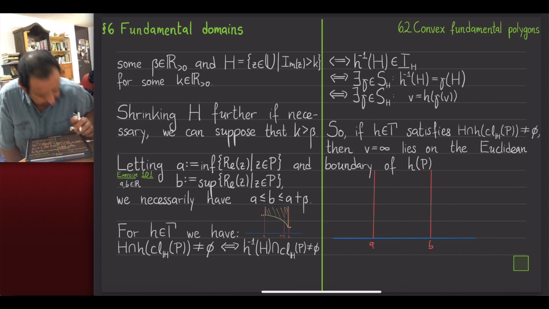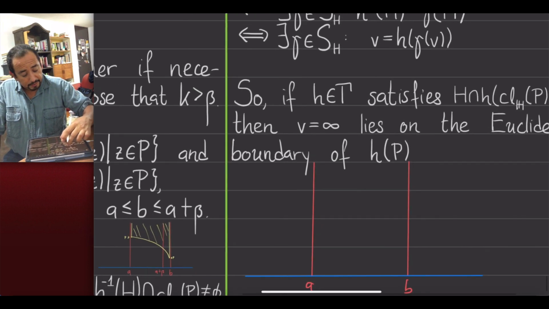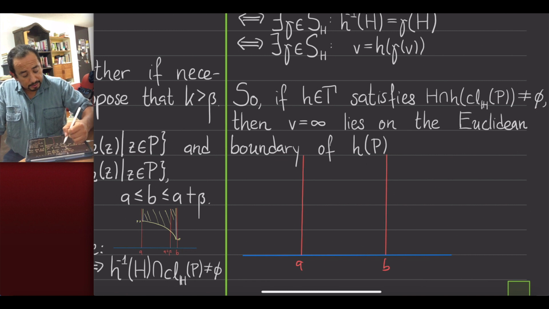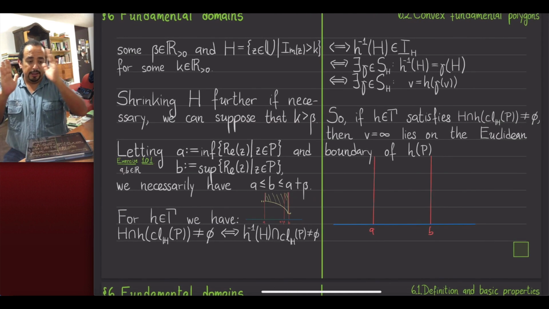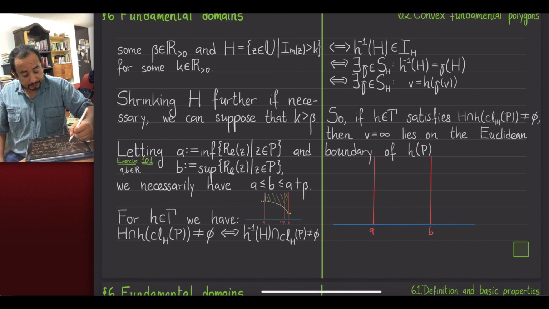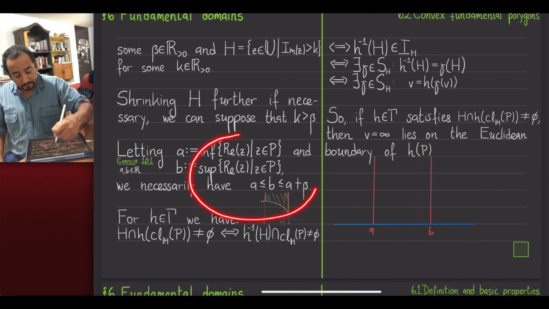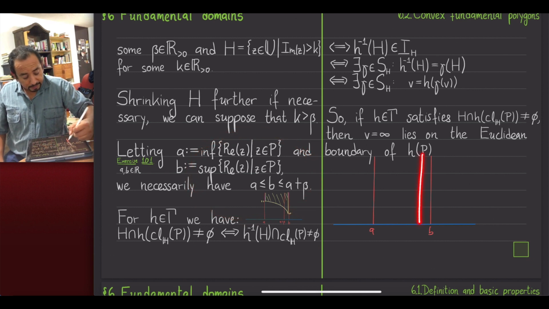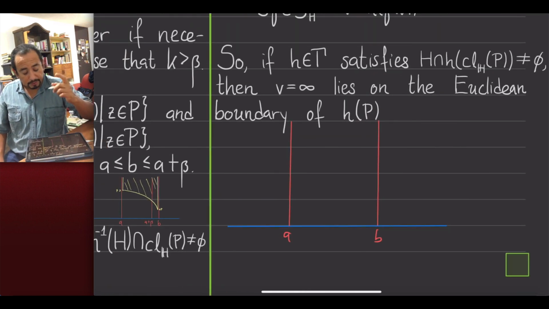Now, this means that if this happens, then this fundamental domain must be contained in some stripe of width at most beta. Now this stripe cannot overlap this stripe here, because if it overlapped it, then I could find some point that is at the same time in P and in H of P. So it cannot. What I mean is that the overlap may happen at most on one of these two shortest curves.